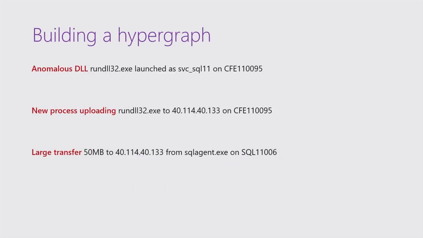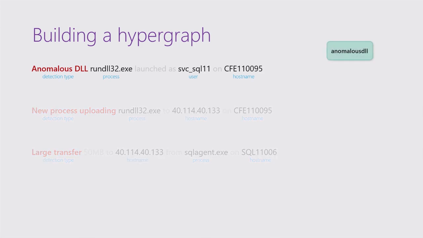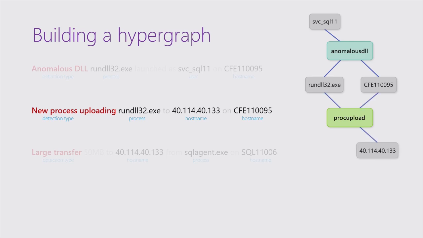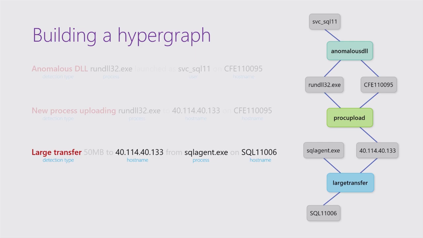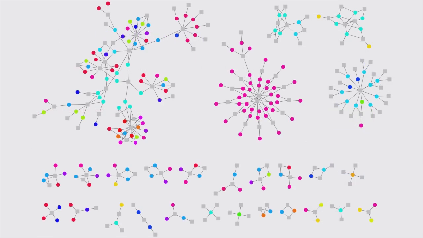So if you remember my detection journey — we started with plain text alerts in our incident management system, then we schematized them and broke out hostnames, users, process names, and detection types. Here's how we build that hypergraph: we take a detection type on top, connect it to entities. We do the same for the next detection type and reuse entities already in the graph. When we're done, we end up with clusters — disconnected portions of the graph — all related to those detections and entities that have something in common.